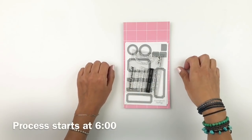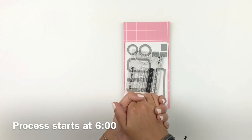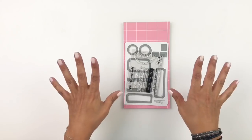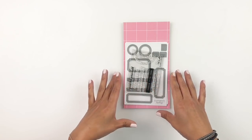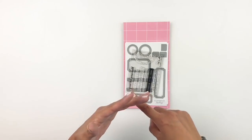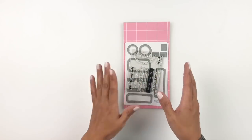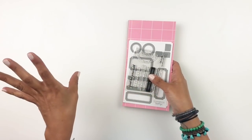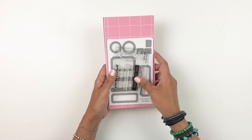Hi everyone, this is Hiba from My Little Journal and today I'm going to be sharing the new Kelly Perky August releases. These released today, which is August 28, 2018. I'm going to be sharing the Traveler's Notebook and the new stamp sets that are releasing today. And hopefully next week when I work in my project life, I will share the main kit and the little mini kit releasing also. Let's start because I have a lot to share. If you don't want to see the unboxing and want to jump to the process video, I will link at what point you can do that.